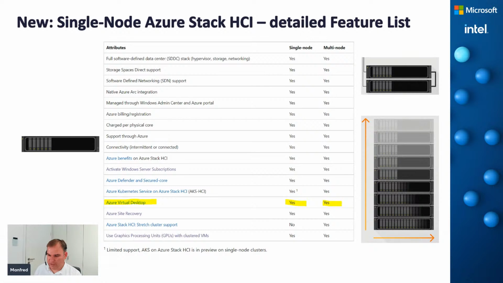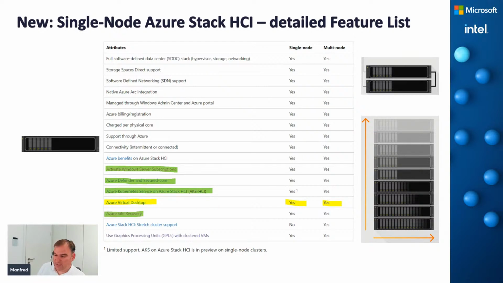So, for example, the activation of Windows Server subscription, the Azure Defender and secured core capabilities. We have the Azure Kubernetes Service on Azure Stack HCI if you want to provide containerized workloads.